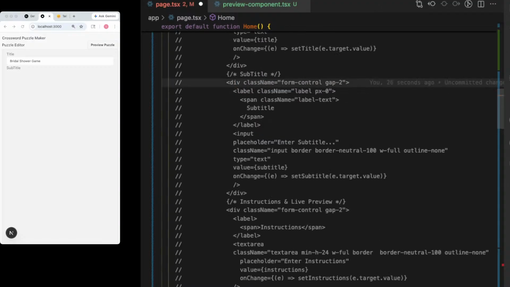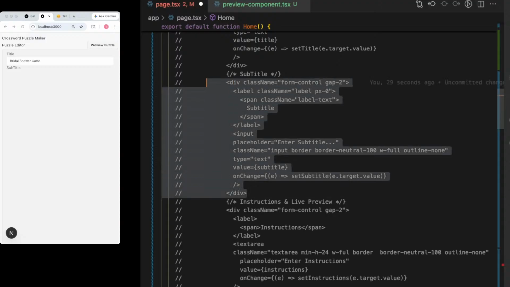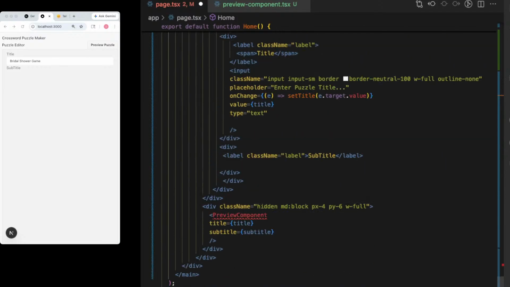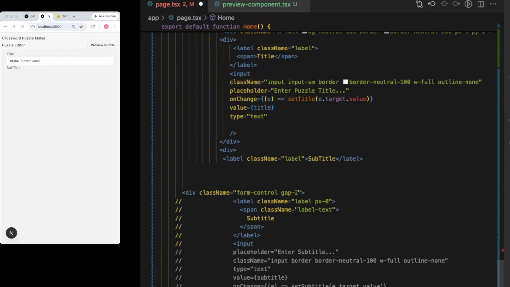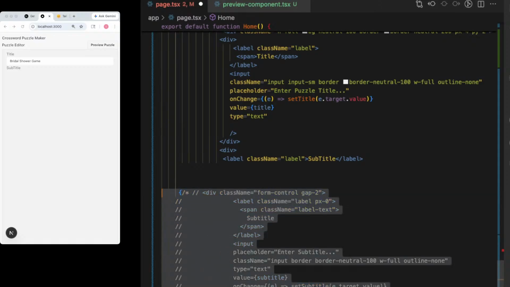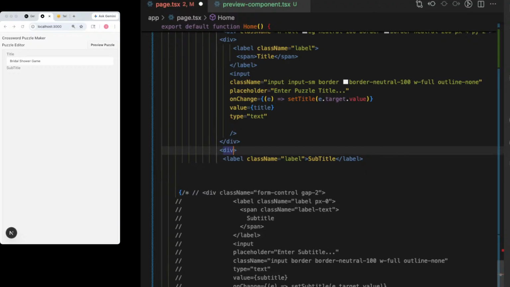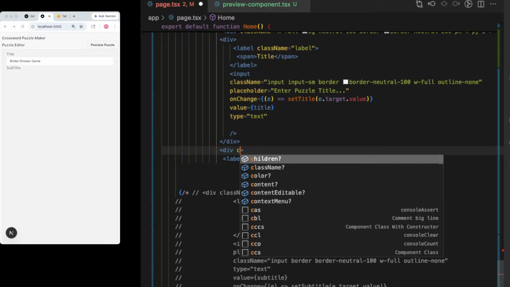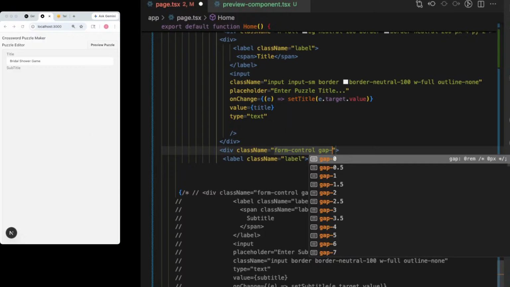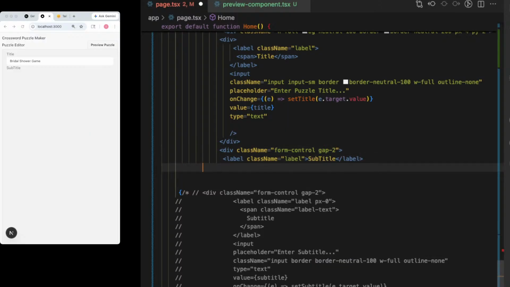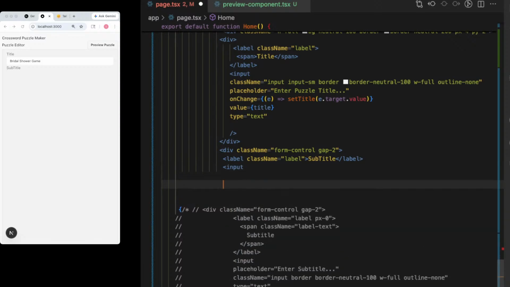Why don't I just copy all of this? Class name of form control. Gap of two, inputs.